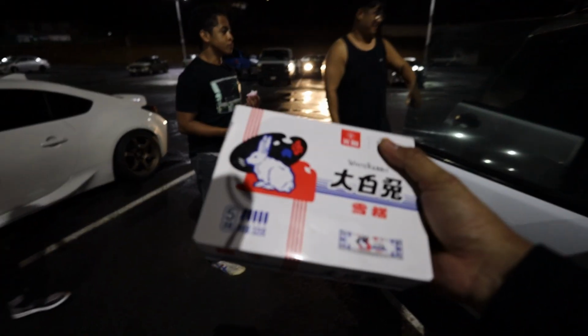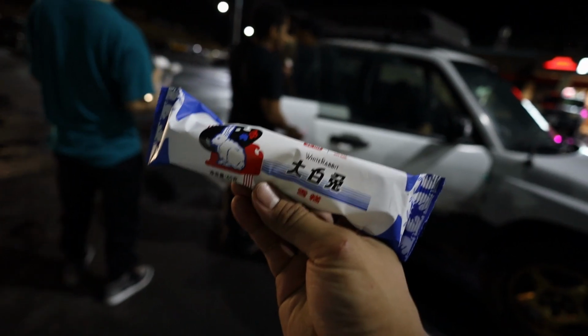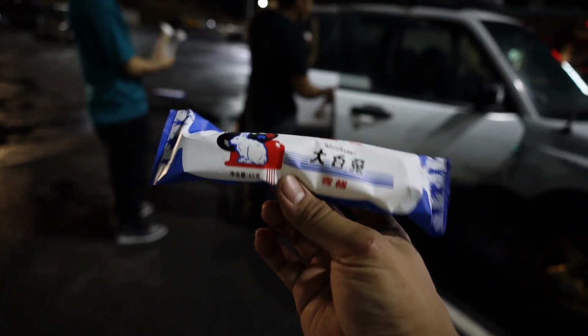Alright, we're gonna try this. Dude, I used to love this as a kid. I kind of like it how it's wrapped like it too, actually. Like, just like the candy. Tastes like it, right? Tastes just like it. It has like a weird texture, but it... This is not edible?